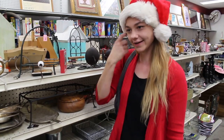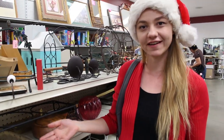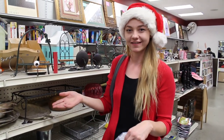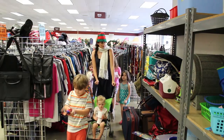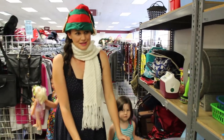I want to do a Santa table for the kids to set out so they could take it out every year. They have a place to put their little cookies and milk. Oh, I love it. So like the designated, let's get out the table and set it for Santa. That's cool.